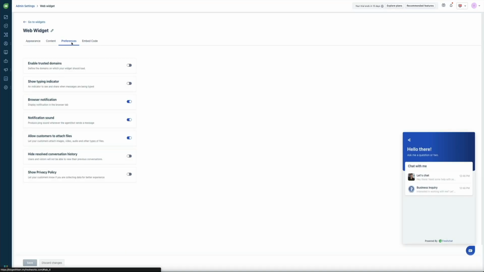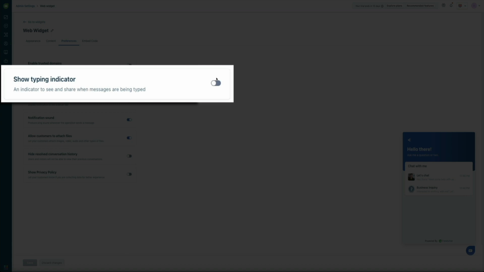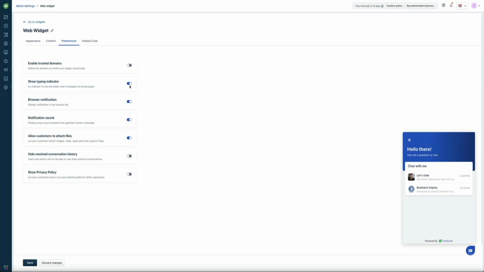And this is where you can configure the preferences for the chat widget. Simply flip the switches on and off next to the preferences that you want to enable or disable. And for this example, I'm going to leave the default preferences on, and then I will turn on the Show Typing Indicator. So I'll flip that switch on, and then you'll be able to tell the preferences are on whenever they turn blue. And I feel like the typing indicator is a good user experience because it lets everyone in the chat know when messages are being typed.